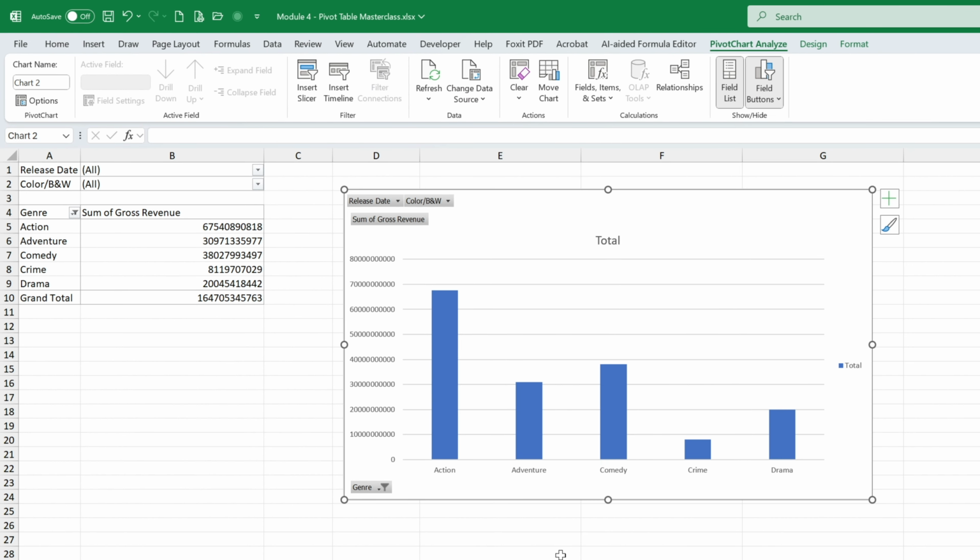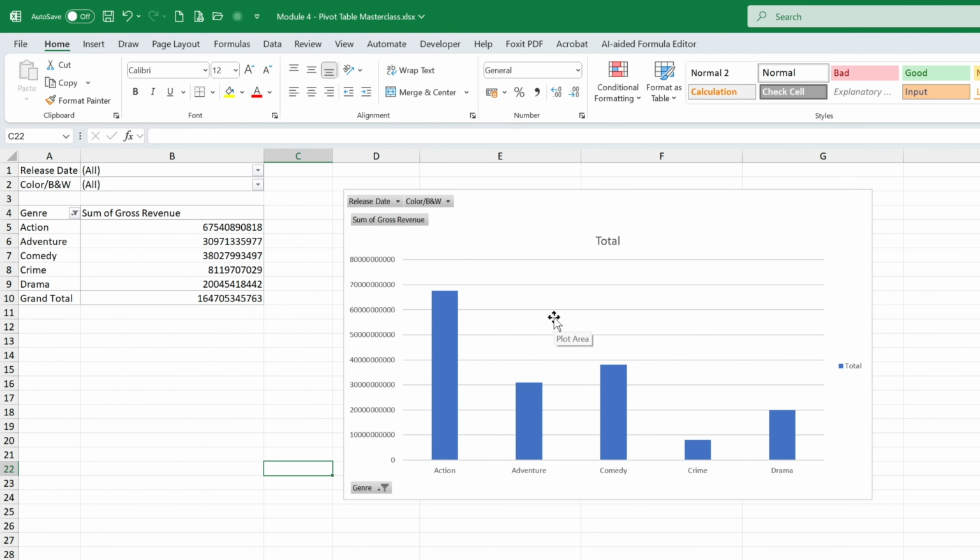So the pivot chart is made. The main difference between the pivot chart and the normal Excel chart is that a normal Excel chart needs to be updated every time we add any more columns to the table, because a chart made in normal Excel is based on a range of data where we need to define which data needs to be shown. But in the case of a pivot chart, we do not need to define anything. The pivot table itself will be reflected completely in the pivot chart, right?